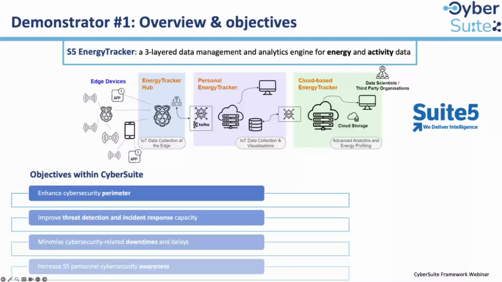So for our first demonstrator, the energy tracker, a 3-layered data management and analytics engine for energy and activity data from Suite 5, the main idea is to enhance the cybersecurity perimeter, to improve the threat detection and incident response capacity, minimize downtimes related to cybersecurity, and increase the cybersecurity awareness.